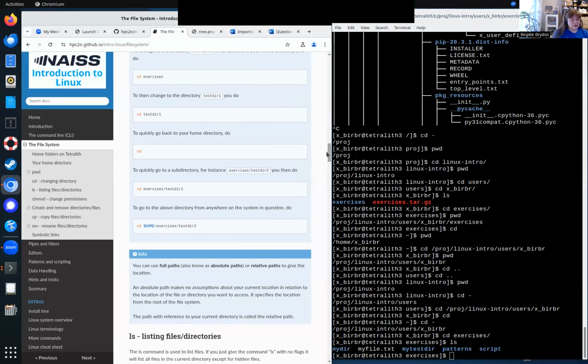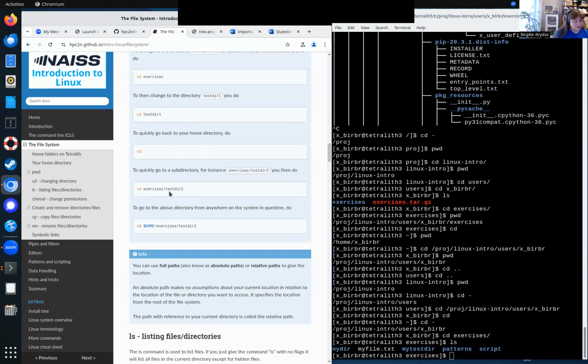And if you are standing either in your home directory, if you put it there, or if you're standing in the project storage, if you put it there, then do cd exercises to go into the exercises directory. You can change to testdir1 with cd testdir1 and cd to quickly go back to the home directory. And you can, of course, give a long path to go directly to a subdirectory.